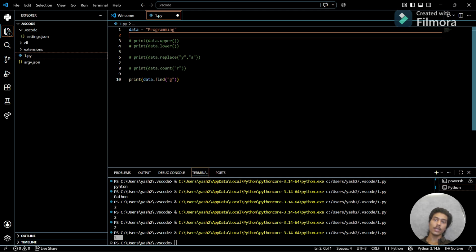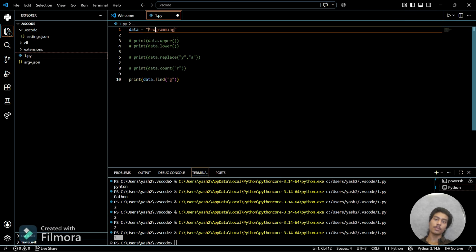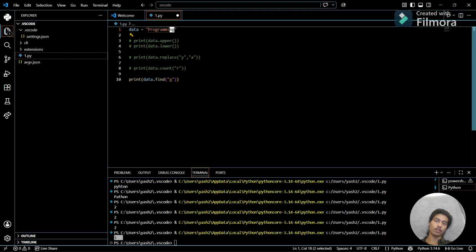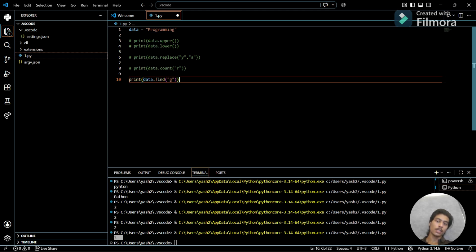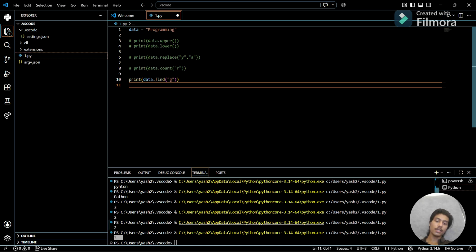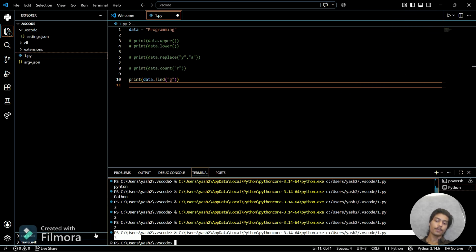If it finds it at the third index, it will not go further, it will just print that index. It will not check from the last. So it always returns the first appearance of the letter.